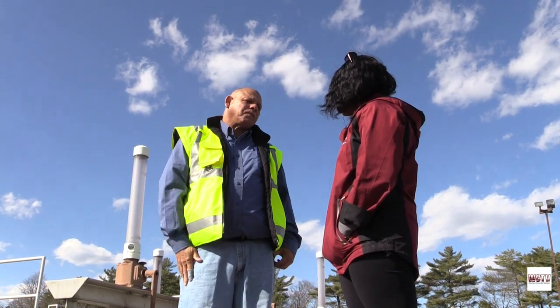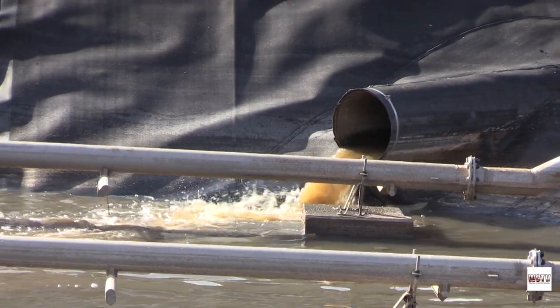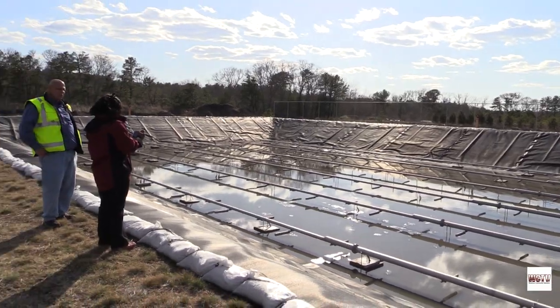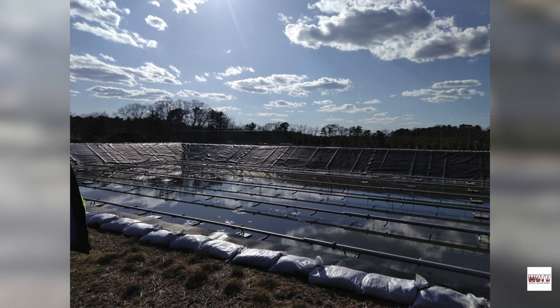The plant receives an average of 9,000 gallons per day. But what happens when the plant gets overwhelmed? Yeah, so what happens is when the plant slows down, when there's no flow, the pumps downstairs bring this back into the plant. We used to keep these half full, and they were very odorous. We had the air going, so we've shut the air off. We empty these every day and clean them.